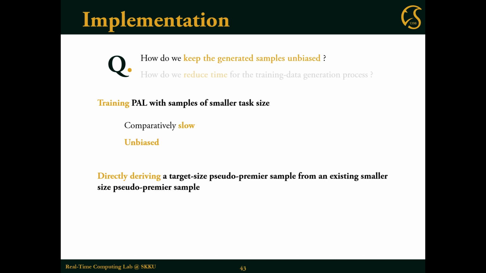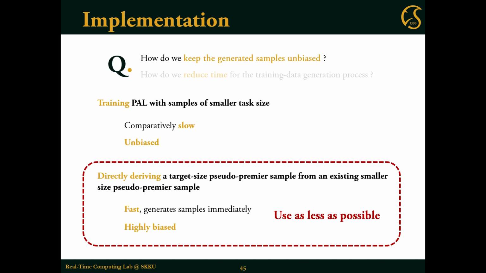Using the first method is comparatively slow, but if we use unbiased sets for training, the generated sets obviously would not be biased. Meanwhile, theoretical derivation makes samples immediately, but these samples would be highly biased since for every sample made in this way, the task with the smallest priority would have the same characteristics. Putting a fair amount of these samples inside our base training sample would be disastrous, so even with its benefit of reducing time, we tried using this as little as possible. To be exact, in a ratio of 1 for every 5,000 samples generated by the basic PAL framework.